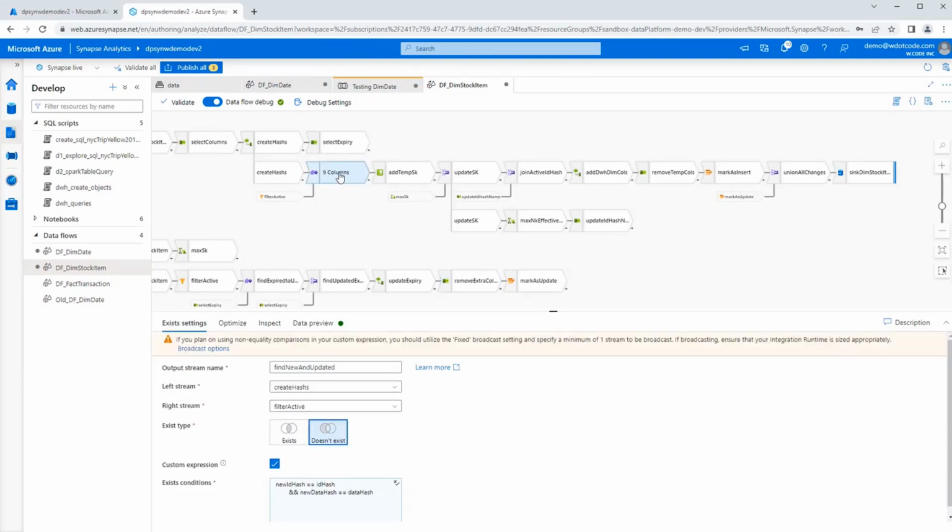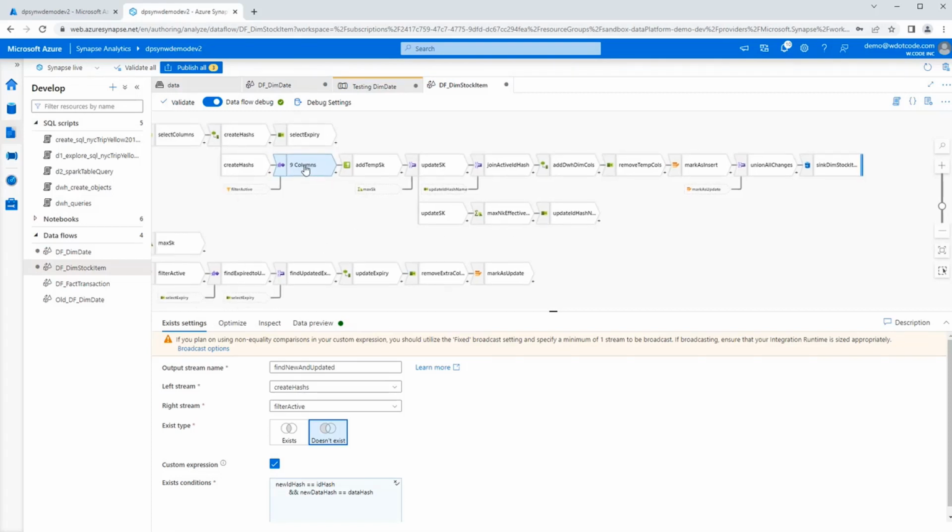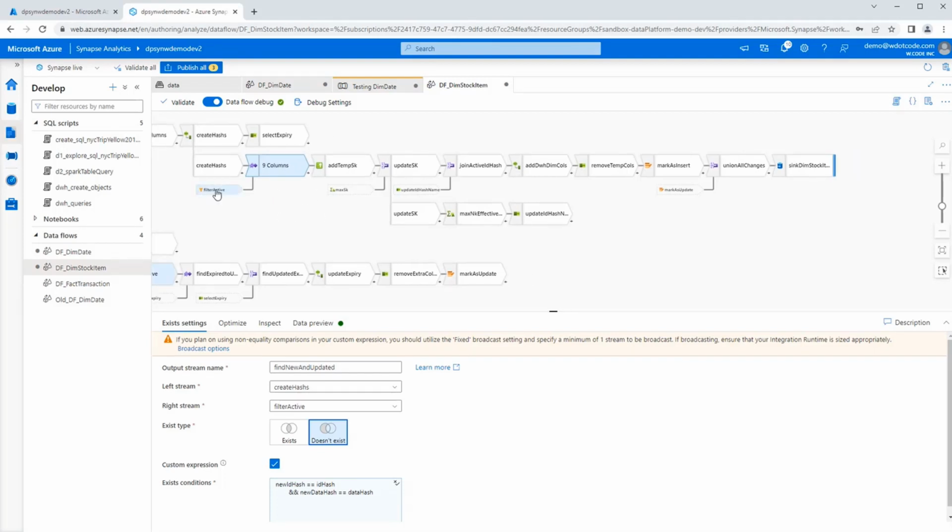So what we first do here is similar to what you have seen earlier in the dim date. We're going to do the match to exclude everything that has the same ID and the same data hash, because that means nothing has been changed. So we don't need to do anything about that. And there's already an active record that's matching everything in here.